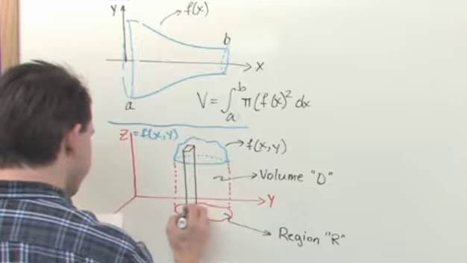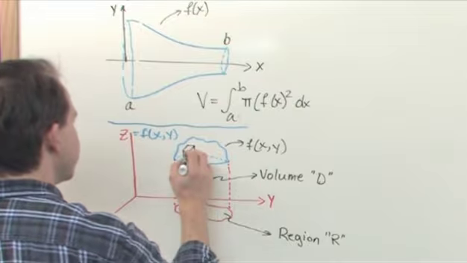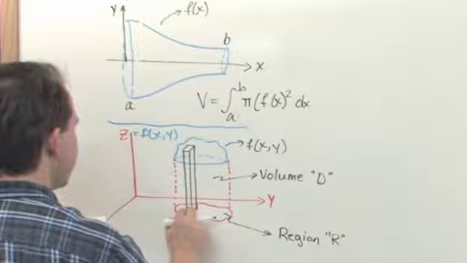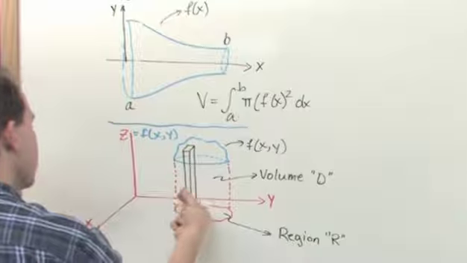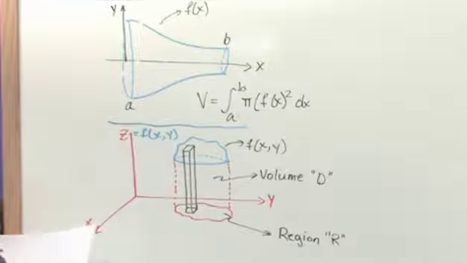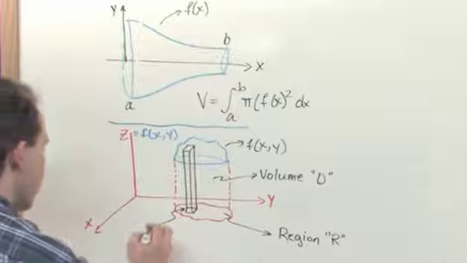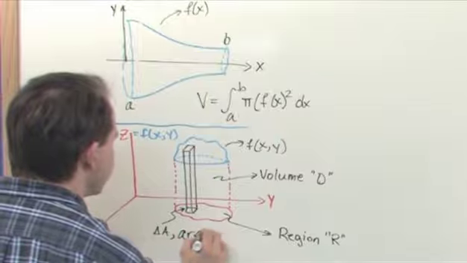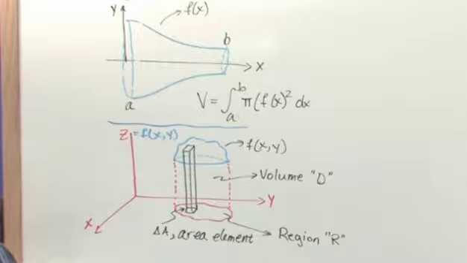And so this guy is going to have effectively something like this. I didn't quite draw my drawing exactly right, but I think you get the idea here. It's a square little skyscraper that goes from the bottom all the way up to the top. Now let me continue drawing some terms here. This guy right here is called delta A, which is just an area element. We'll see what this means in a second.